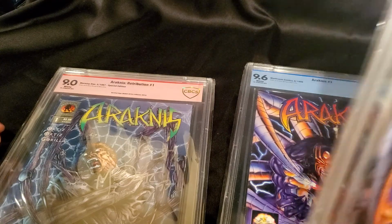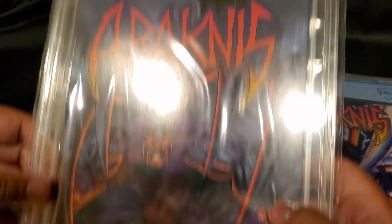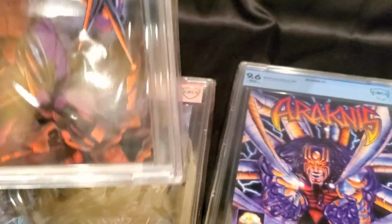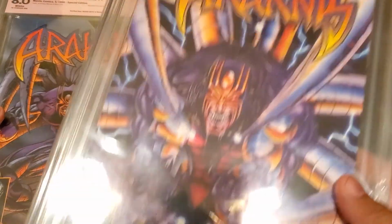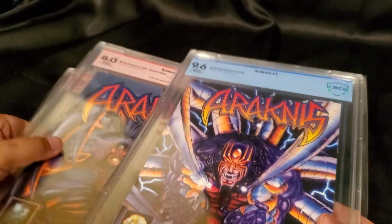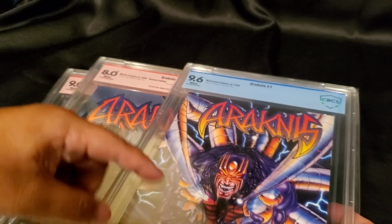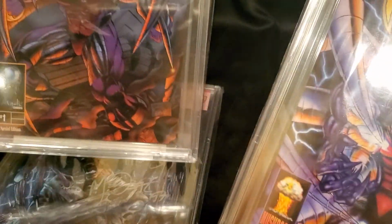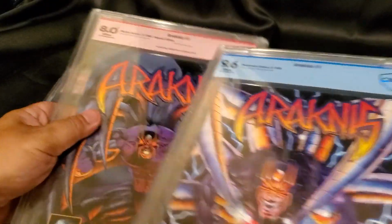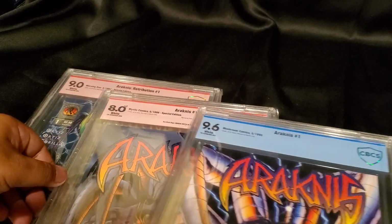Yeah, this is the one they said was signed, but there isn't actually a signature on this one. So this one makes more sense. This is the one that was supposed to have the 8-0 and the red label because of the signature. See, Michael and Mario. This one doesn't have it. So I think this is the one that should have been switched. They're both number ones. Again, humans make mistakes. I could see what's up.